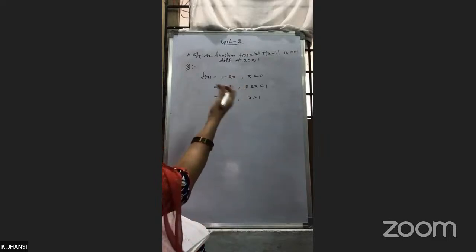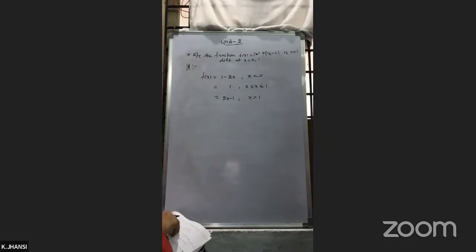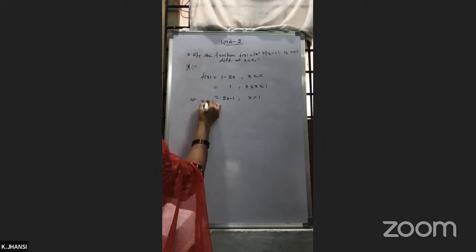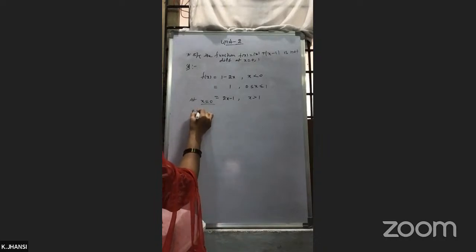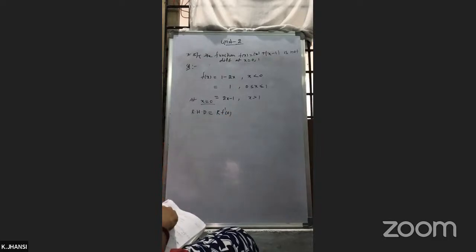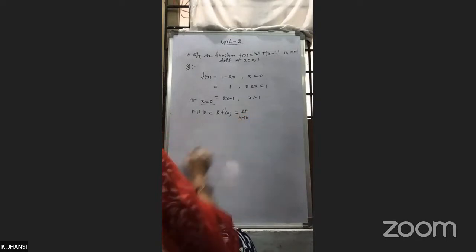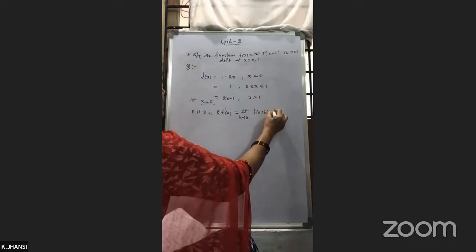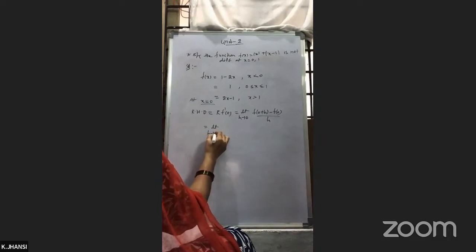You can't write directly at x equals to 0 and at x equals to 1 like this. Okay, take it better, we will get it at x equals to 0. So if you take RHD, R f dash of 0. Okay, at 0 we are finding. It is equals to limit, I am directly going to h, f of 0 plus h minus f of 0 by h, limit h tends to 0.